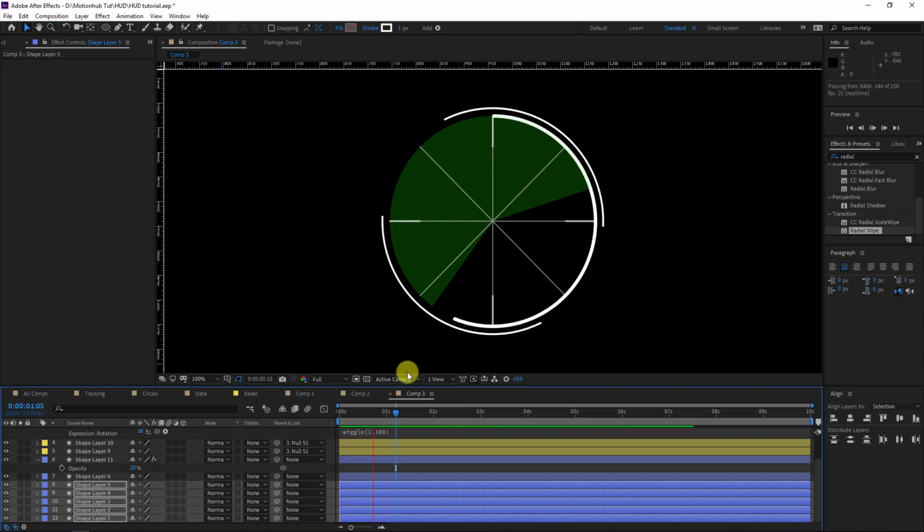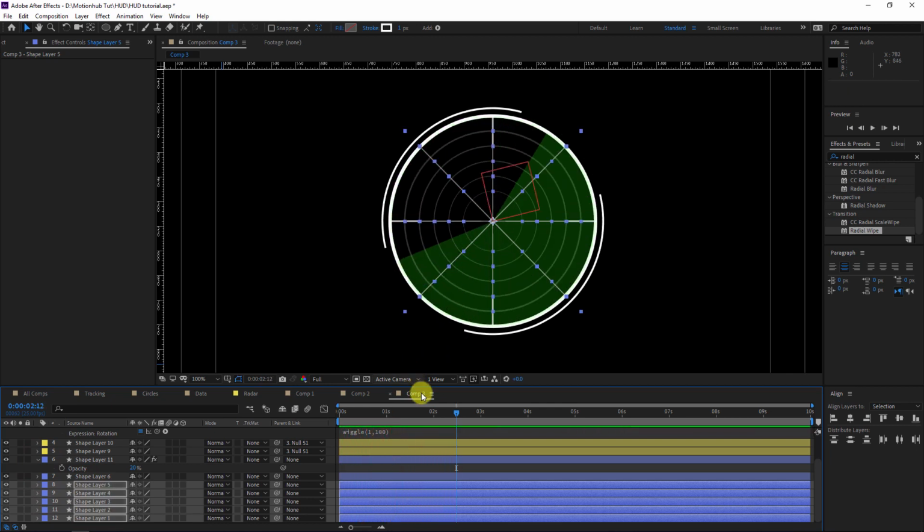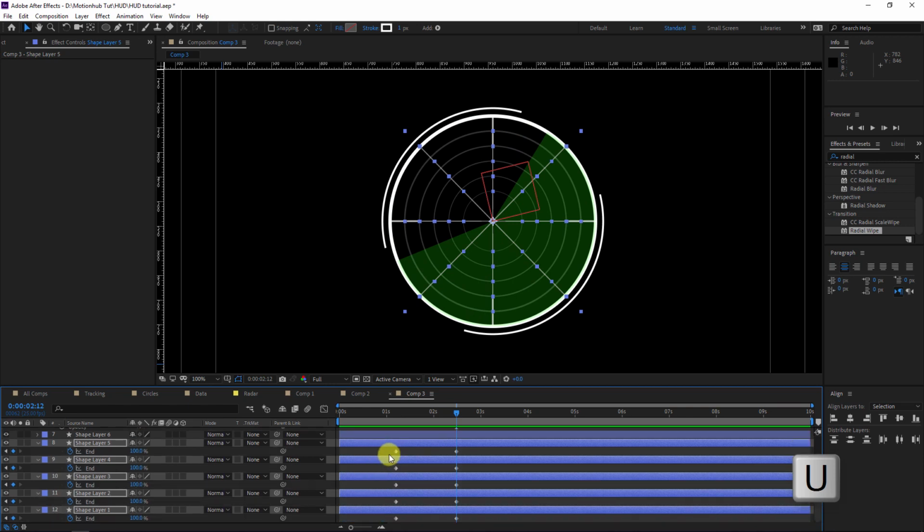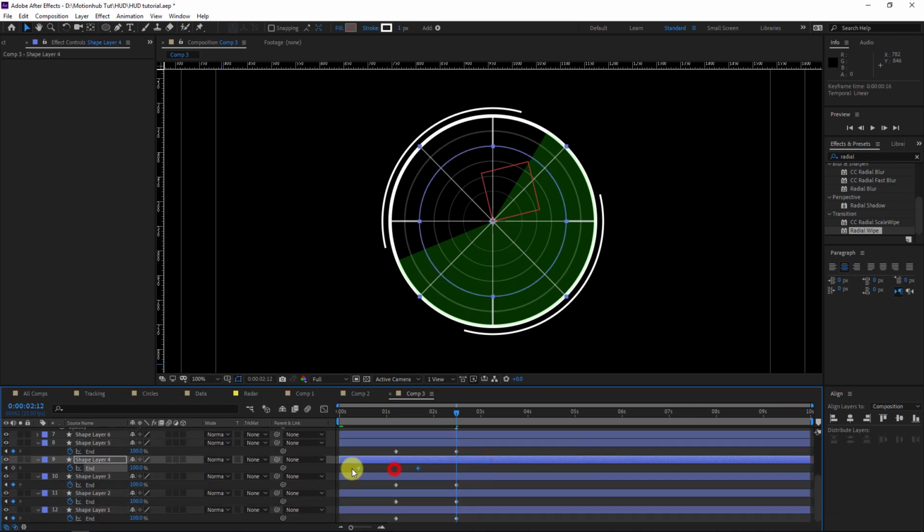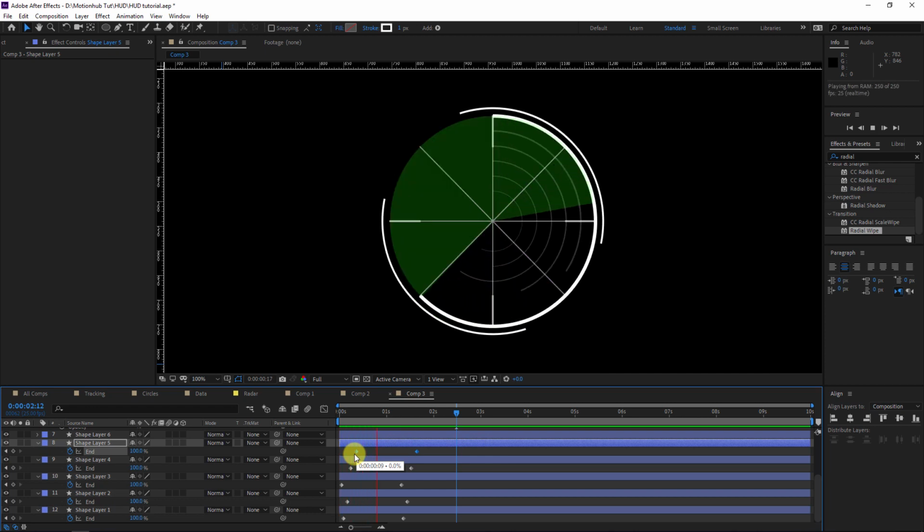Okay, and we will have them animated. So now I will hit U, and I will move the keyframes in different order to make the animation more interesting. And this is what we have right now.